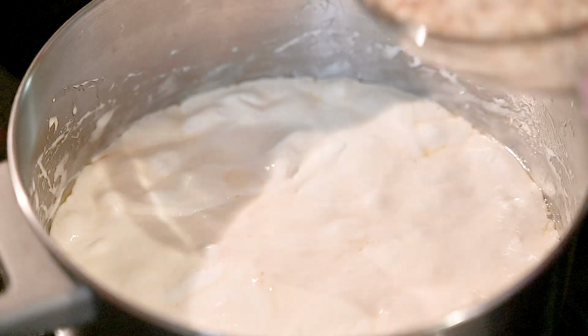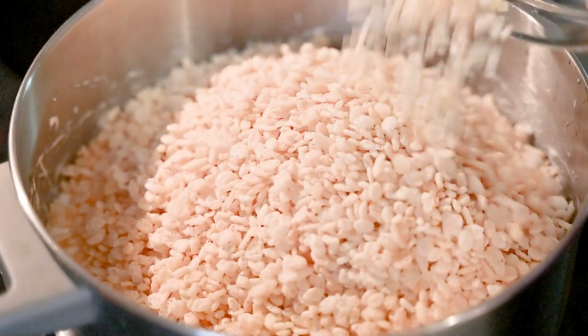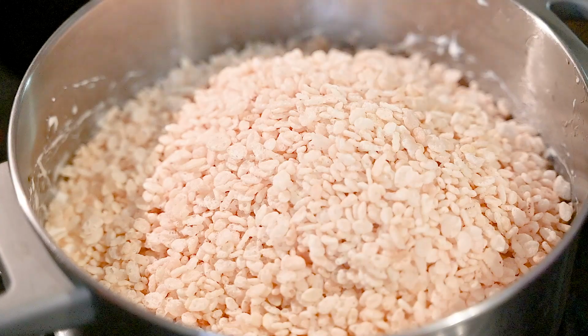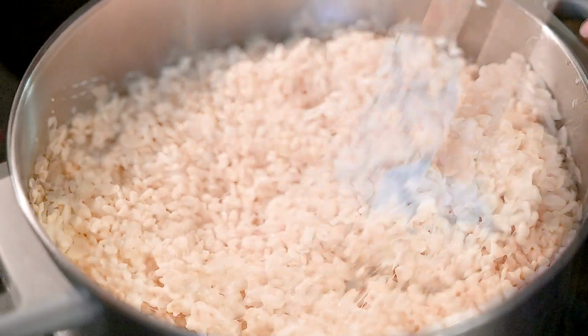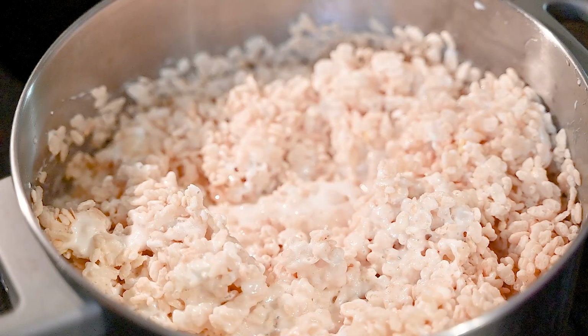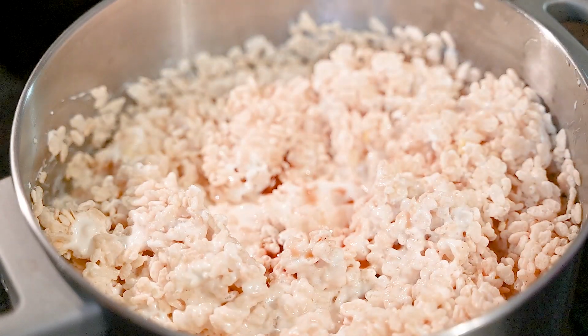Add the Rice Krispies cereal into the marshmallow mixture. Stir until the cereal is completely coated with the marshmallow mixture. Add vanilla extract and continue stirring.